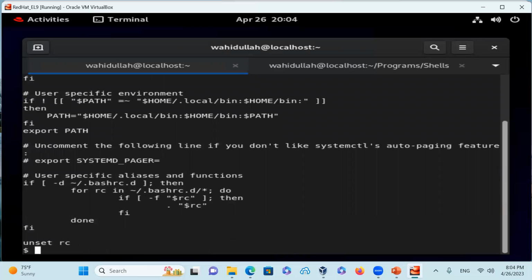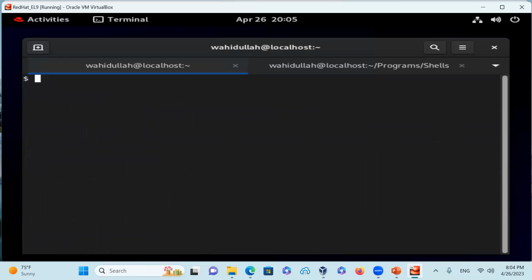So if I clear the screen and grep PS1 in uppercase from .bashrc, it's not going to find it. But if I do that from /etc/bashrc, then you could see the grep of PS1 from bashrc. Let me just put this one in uppercase.